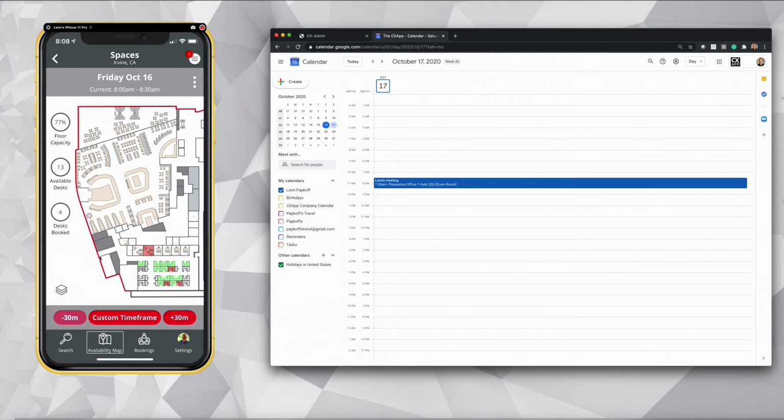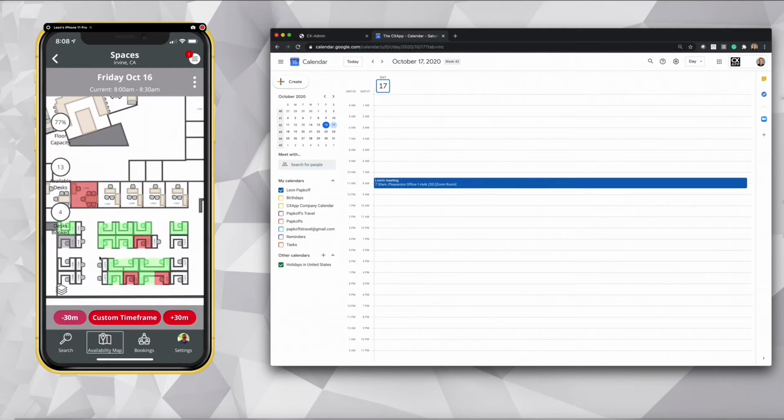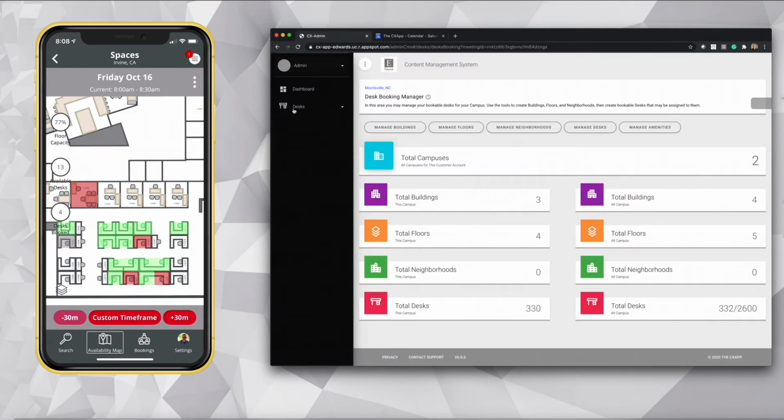Now, I do have the ability to zero in on those desks. This is a real-time map now. And the other thing I wanted to emphasize is everything we do with desk booking is 100% native. It's all 100% native in our platform. It does not require any integrations with any other systems. In fact, this other tab here in my browser is our desk management system, which I'm going to demo for you guys as well as part of this demonstration.